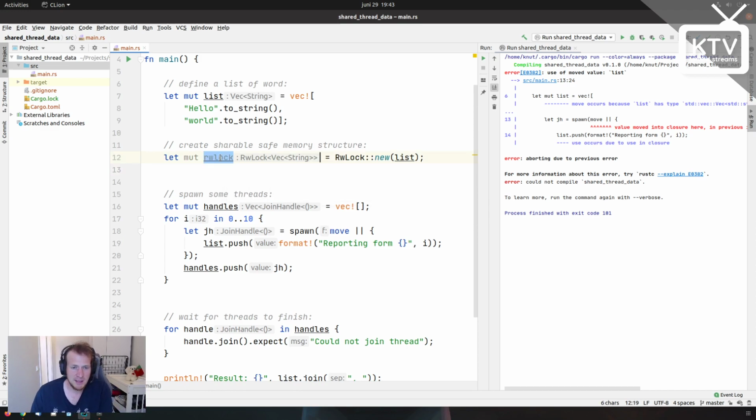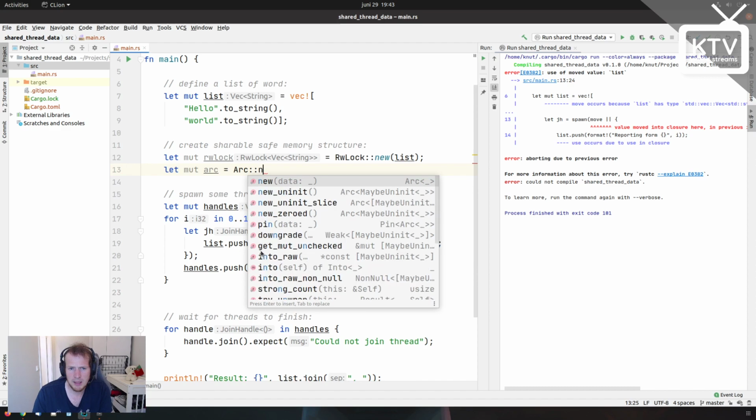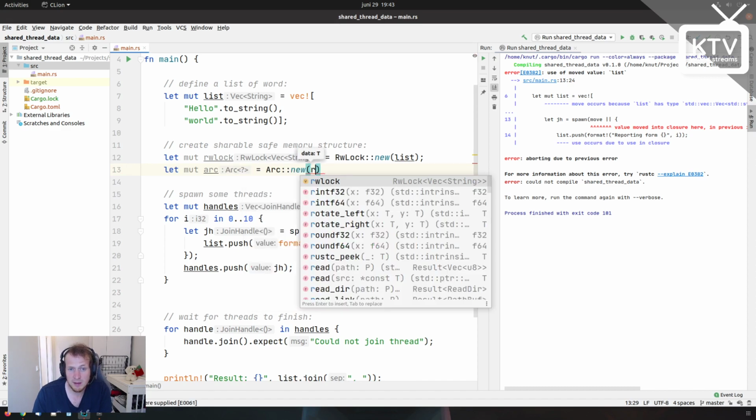So now we're going to take the RwLock and we're going to put it inside the Arc. Actually, does it have to be? Yeah, it does, doesn't it? Otherwise, you cannot clone this and make multiple copies and have the reference counter go up if the data cannot be written, because you need to increment the reference counter. Okay, so we're going to call it Arc, and then we're going to put in the RwLock.